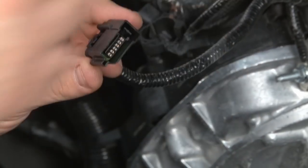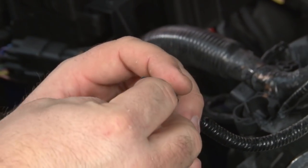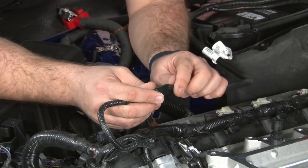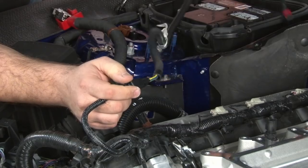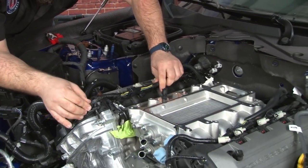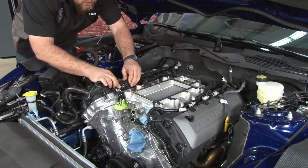Make sure all the wires are snug, and we'll reinstall the cap. Now we're going to plug the extension harness into the harness we just made. Make sure it clicks into place. And you're just going to fish it back with this main harness, and you're going to zip tie it in place.